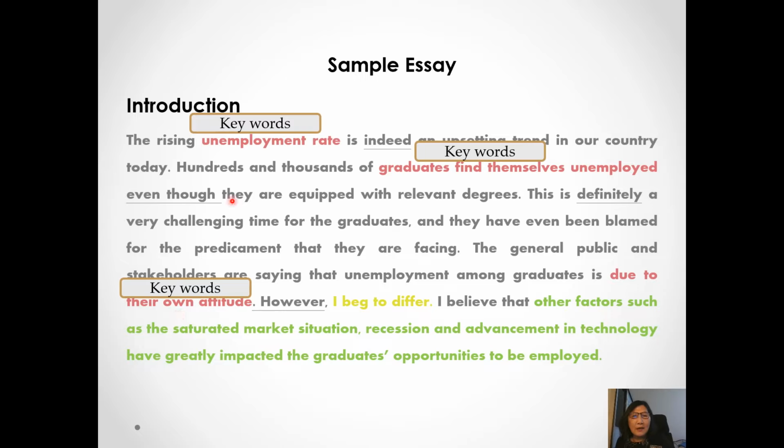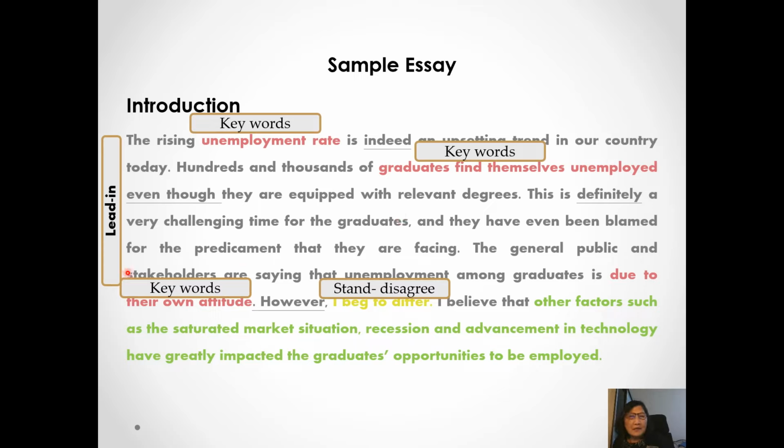When I put all these sentences together, this is what we call the lead-in sentences. Remember when I was telling you about the introduction, there are three components to the paragraph. The first part is where you write the lead-in sentences. I have a few lead-in sentences here, and the words that are underlined, as you can see, are the linkers. These linkers are used to link the ideas so that the sentences flow.